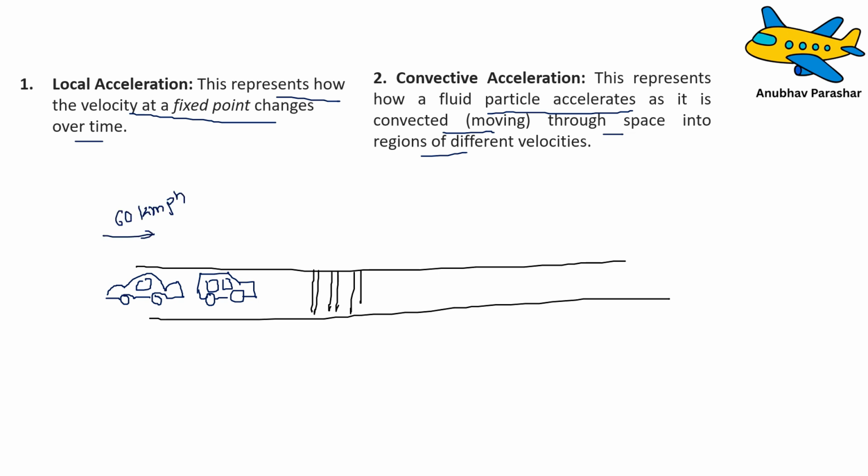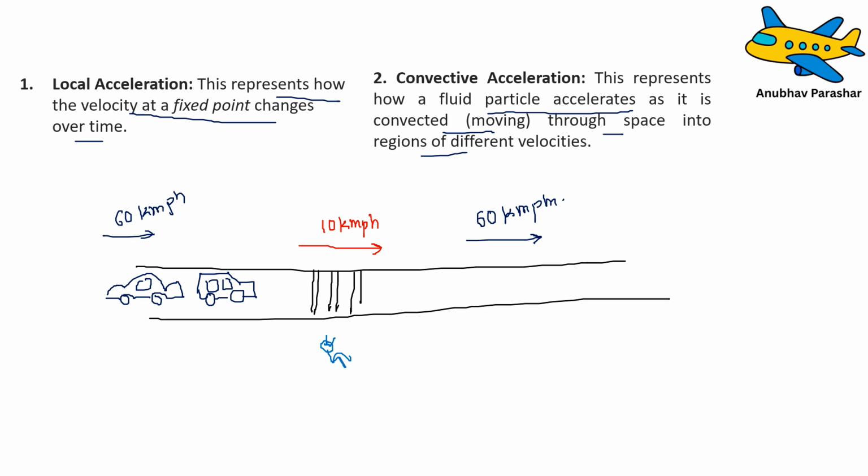Now before the speed breaker, what will happen? Definitely they will apply the brakes. So before getting to the speed breakers, they apply brakes and the velocity reduces to 10 km per hour. And after the speed breakers are over, they accelerate again, right? And the velocity increases to 60 km per hour. Now suppose you are sitting somewhere here, relaxing and watching the cars.